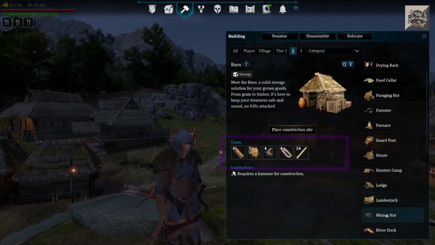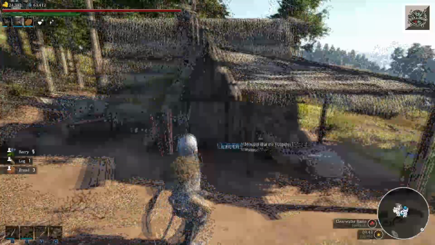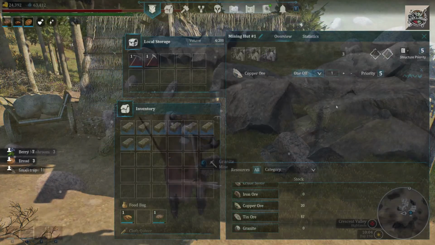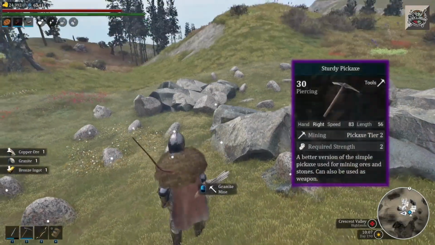The mining hut is a tier 2 building that provides a larger radius to mine and allows for 1 more worker. You'll be able to mine everything the mining camp allows, but iron and granite will also be something your villagers can gather. In order to mine iron and granite, your workers will need to be equipped with a sturdy pickaxe.